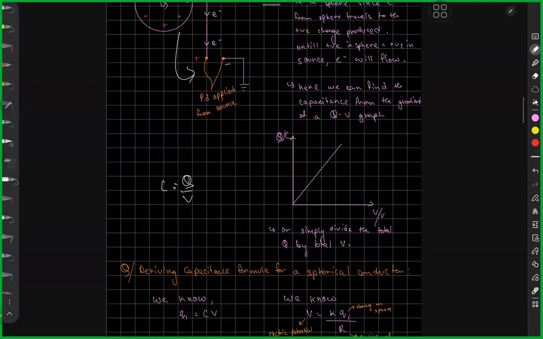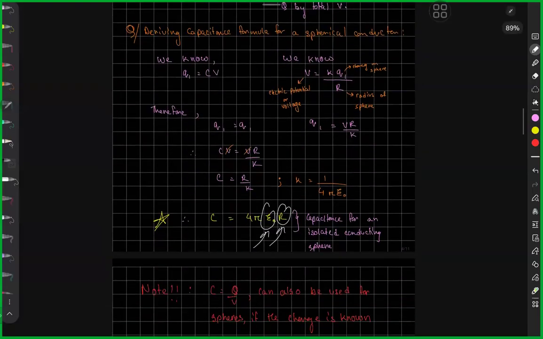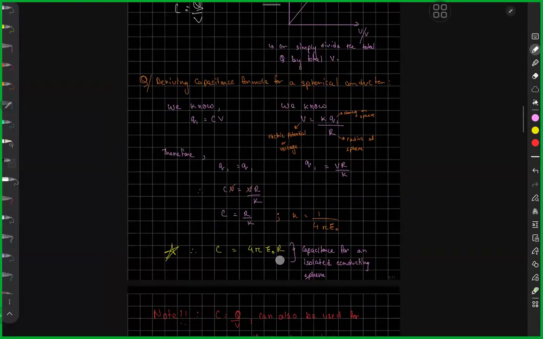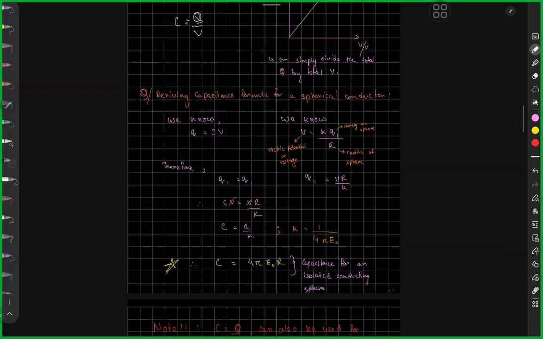But we are considering this as a shell, let's say, of a conducting sphere. Now we get to a point where, granted, I know the permittivity of the space inside and the radius of my sphere, I should be able to find out what the capacitance of this sphere is. That is ultimately what I want to find out. I don't want to know what the voltage value is or what the charge accumulation is. I directly want to know what the capacitance is. So how do we do that? We do a bit of derivation over here, of course.